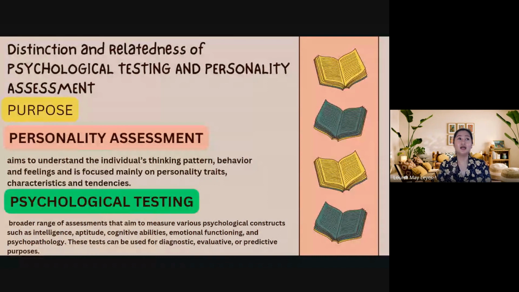For example, in the category of warmth in the 16 PF, or the 16 personality factor test, you scored high. So the tendency of that is you are a very warm and outgoing individual. So you say in your interpretation that, for example, Miss Reyes is likely an outgoing and warm individual. She has the tendency to build relationships with other people on a more personal level. Because being warm to others and being socially desirable are two different traits.